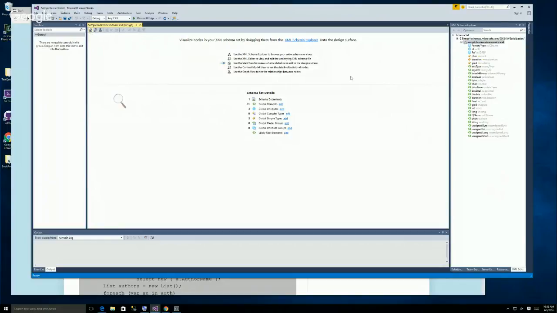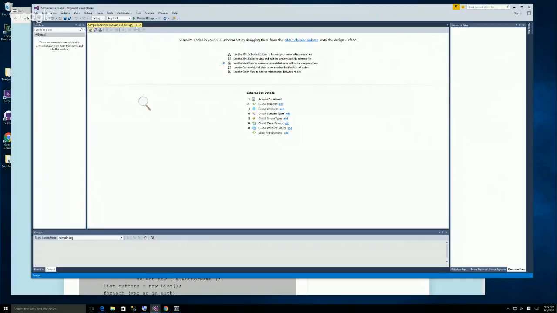This is a diagram version of the XML, with all of the data types and stuff. I don't want to mess with it too much. I will close it. I would rather just look at it as XML.